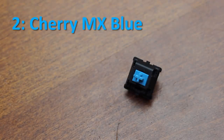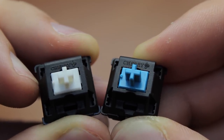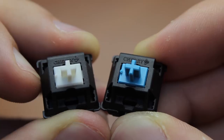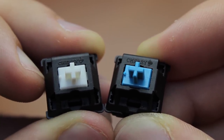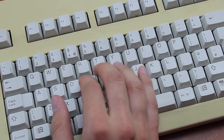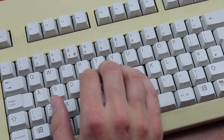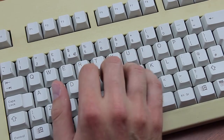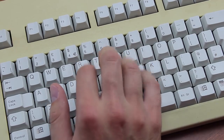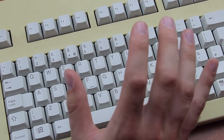Next up at number two, the clicky switch based on the design that wasn't even meant to be clicky: Cherry MX Blue. Intended just to cause hysteresis with the click — or rather rattle — just a byproduct of the design. The original version, MX White, was greased in order to suppress the hideous noise. But as the demand for clicky switches grew, they later introduced Cherry MX Blue, in which they took out the grease, and the sound was allowed to run rampant — in all its loud, plasticky, powdery, spineless, rattly, high-pitched glory. These sound awful.